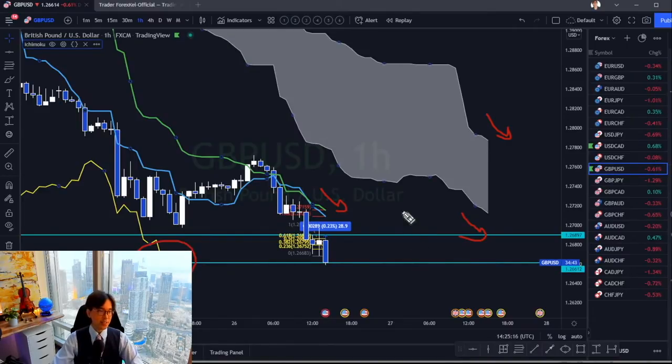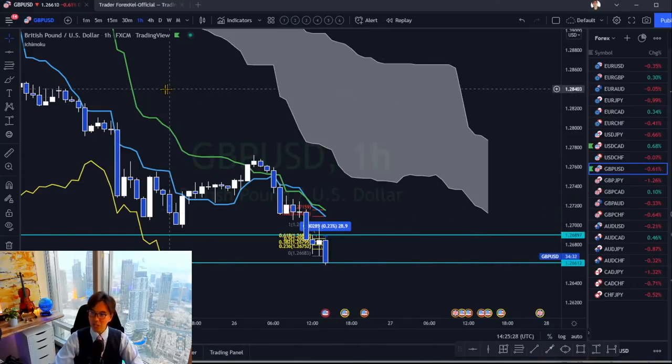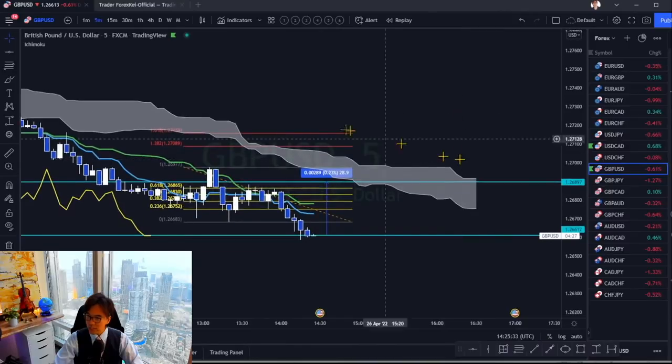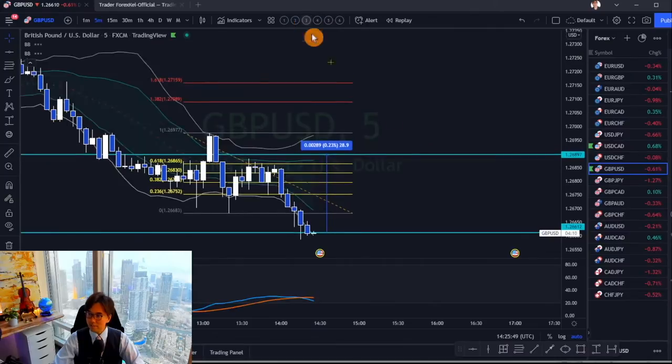And after I do this, this is where I look for the entry edge, what I call the entry edge, by the 5-minute chart. So I even go down to the 5 and look for the precise entry edge. And in the 5-minute chart, I don't use Ichimoku. I used to use it before, but not anymore because Ichimoku is a bit lagging in the lower time frames. So I don't use Ichimoku. But instead, I use the Bollinger Bands and stochastics.